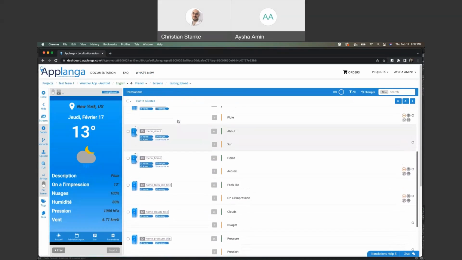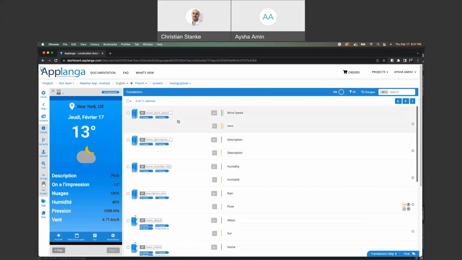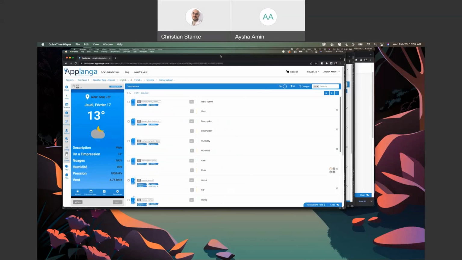This is another way that you can upload screenshots to Applanga in the event that you don't want to use your UI test for uploading screenshots, right? Okay, and that's all I have for that. So let me switch back to my PowerPoint.